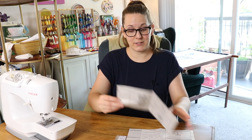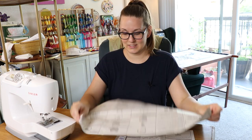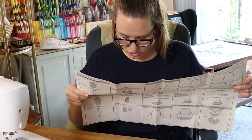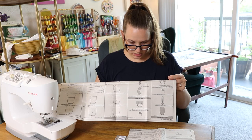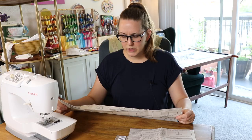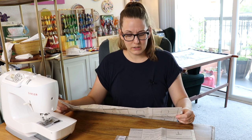Everything is cut out, which means I need to start sewing. Unlike usual when I'm wondering what to do first, I have instructions this time — very specific directions to follow. Oh great, there's already a word I don't know. What the crap is a stay stitch? 'Stay stitch the neck edge of bodice.' And slip stitch — I also don't know what that is. So I think before starting, I'm going to have to watch a video or two on what slip stitching and stay stitching are. I have a feeling I know how to do them, I just don't know the actual terminology.